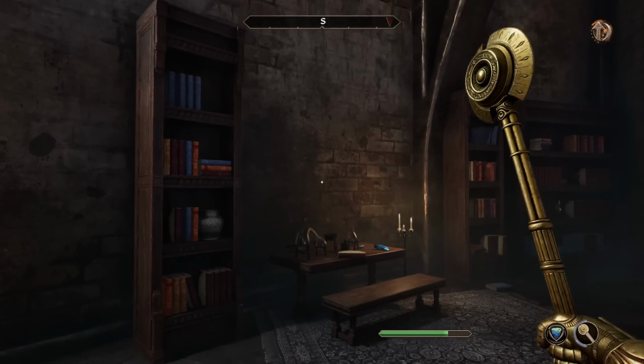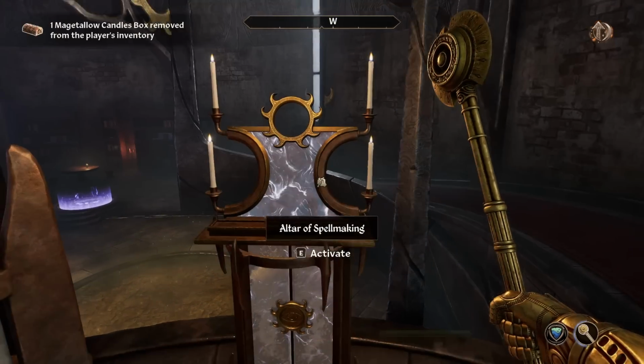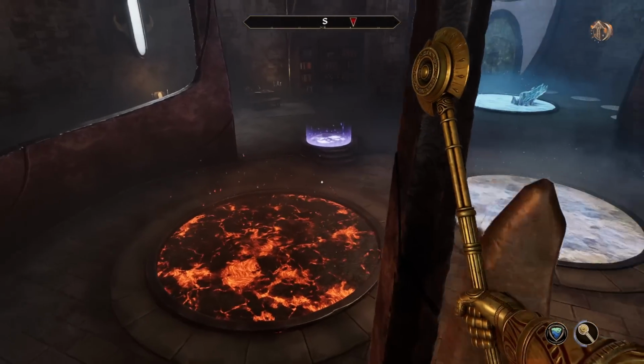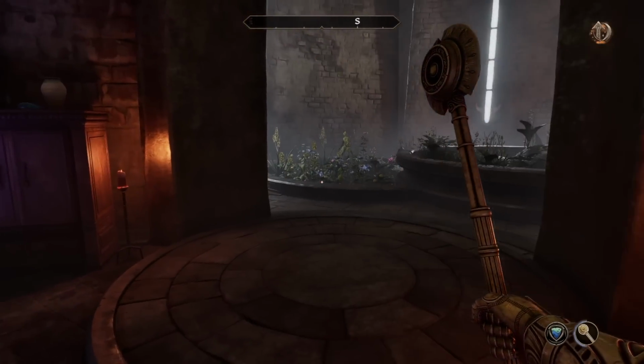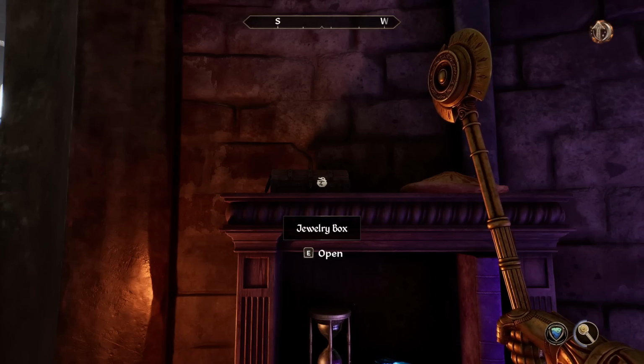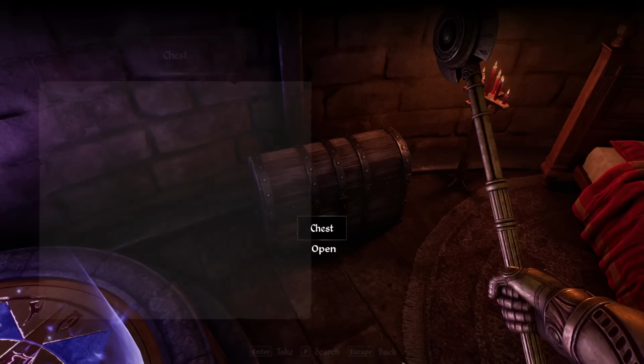We'll add a bunch of books, a bunch of cool stuff over here, and we can use candle boxes to light up some candles on altars. Altar of Spellmaking and Enchanting. We will need them. Via portal we can access the living area with our garden and a lot of plants, as well as a jewelry box with the Pentamagic Loop, a very powerful ring, and a chest of course.